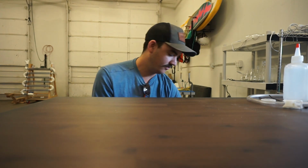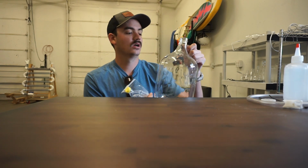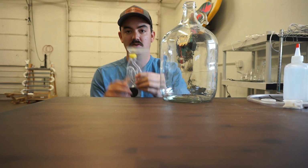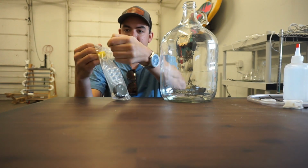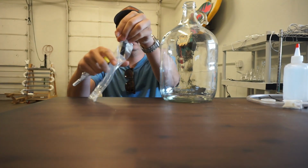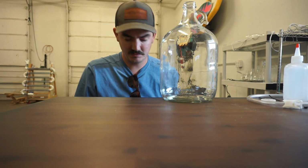And this is once again all from Amazon. This is a set of 4 1-gallon glass carboys with these. I think this was probably for brewing beer or something like that.